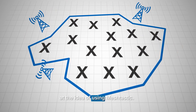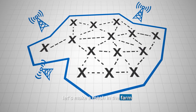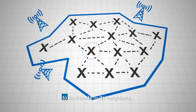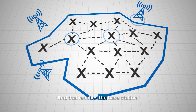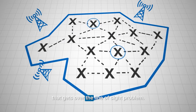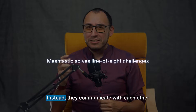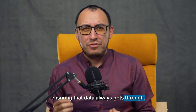That's when they arrived at the idea of using Meshtastic — creating a mesh across the farm that lets nodes talk to each other through hopping. A sensor sends a message to its neighboring nodes, which pass the message on until it reaches the base station. By using a mesh network, sensors don't need a direct line of sight to the base station. Instead, they communicate with each other and hop the message across the farm, ensuring that data always gets through.